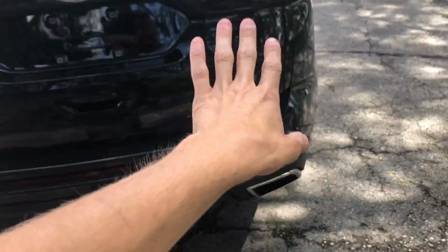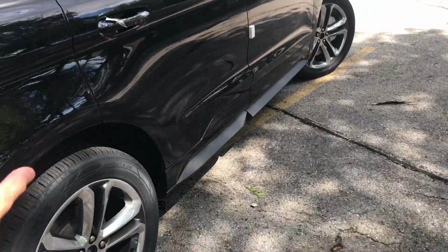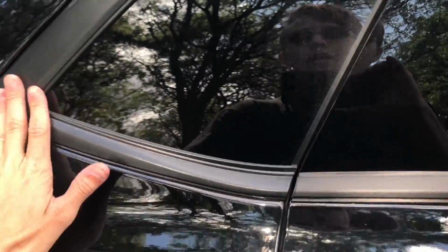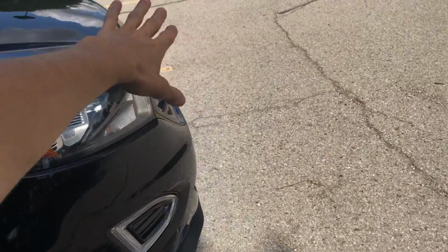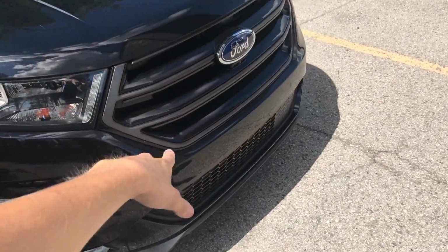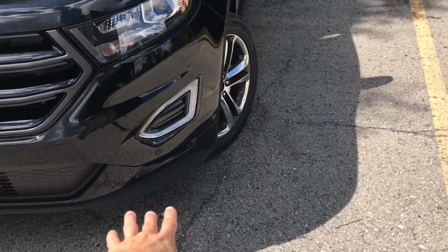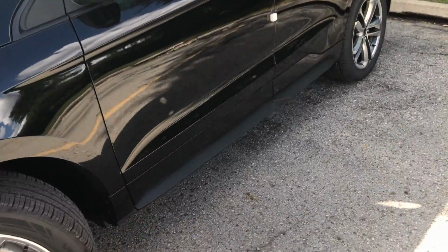So you can see it is a Sport EcoBoost all-wheel drive. The Sport model offers a lot more blackout on it. On the regular SELs and stuff, you get the chrome trim here, and you also get the chrome front fascia with the little gray inserts. This one also has a little ground effects kit on it, so you get a little bit more angled and sporty bumper and side skirts and stuff.